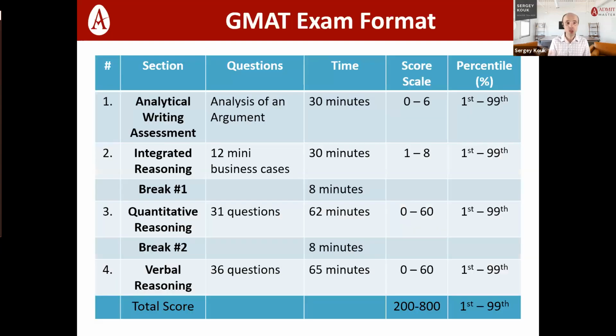Now, if we go back to the structure of the test, you'll notice that there are 4 sections, and most of you know that. And usually when I ask people I speak with what the 4 sections are, I hear things such as there's a math section, and there's an English section, and a couple more. Well, you'll notice here that the GMAT very specifically highlights that this test is about demonstrating our analytical skills, our reasoning skills, and what the GMAT calls these higher order reasoning skills, right?